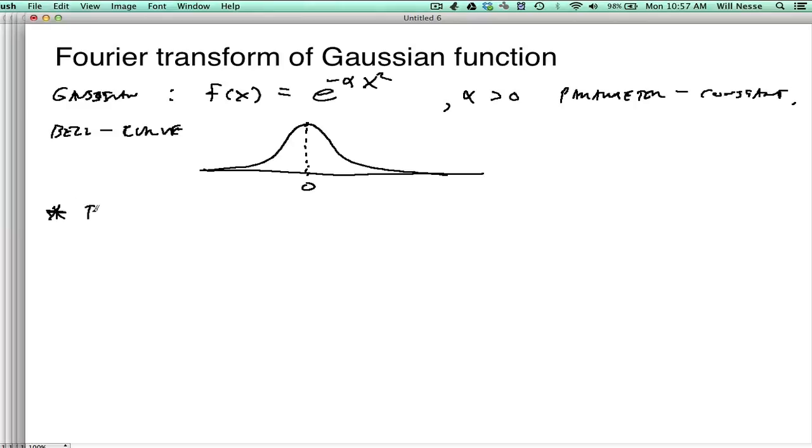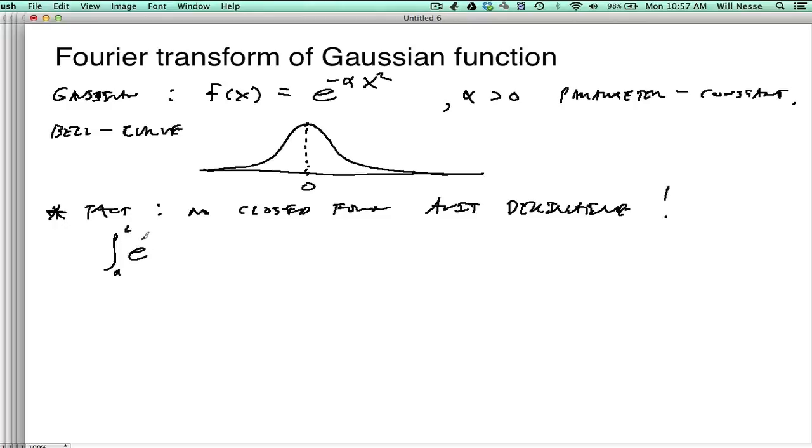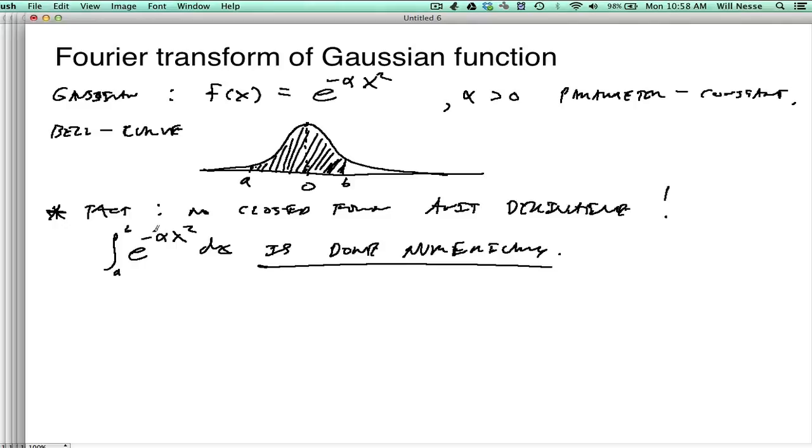And one really interesting fact is that there's no closed form antiderivative for the Gaussian. And that means that any integral of the Gaussian is done numerically. We can't find an antiderivative, so we can't use the fundamental theorem of calculus. Of course, there is an antiderivative. I mean, this is a well-defined function. We can definitely take an area under this curve, and it's a well-defined thing from A to B or something like that. But we have to do it numerically in practice. There's no nice, easy antiderivative to write down for this function. We can't write it down simply, even though it does exist.